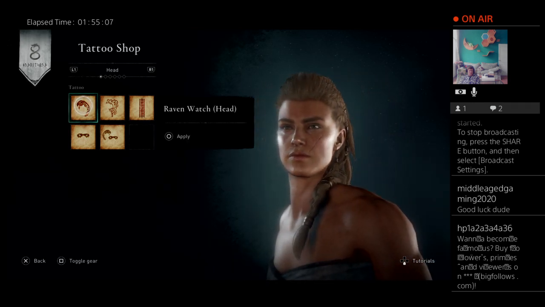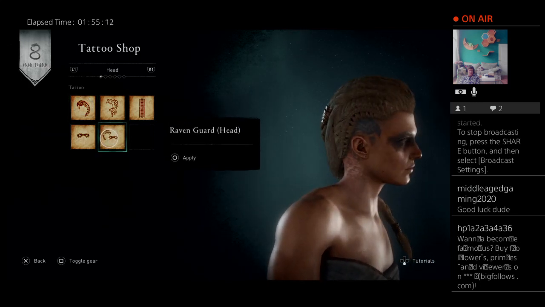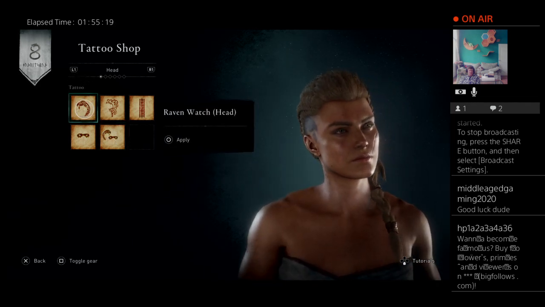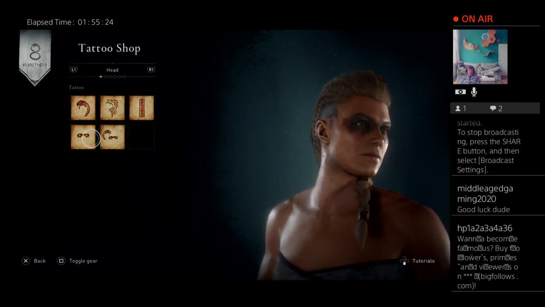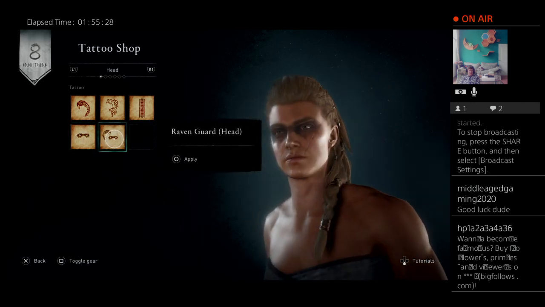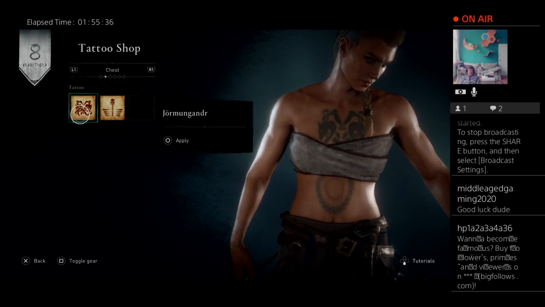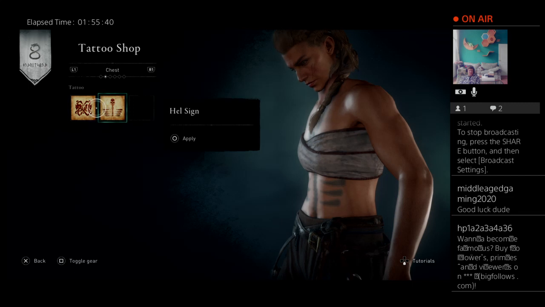Where is it? Okay, so this is that one on the side of her head right there. And this one goes on that side. And this one goes there. I'm not a fan of that. And this is the Furiosa. Okay, well, I think I started with that one. Oh, a lot of them. So you can just... You don't have to go back to the main menu. Okay, that's cool.